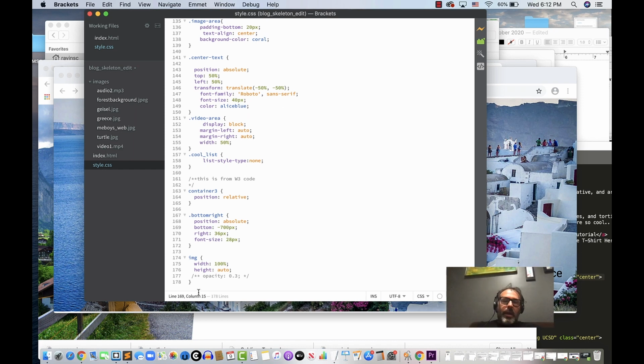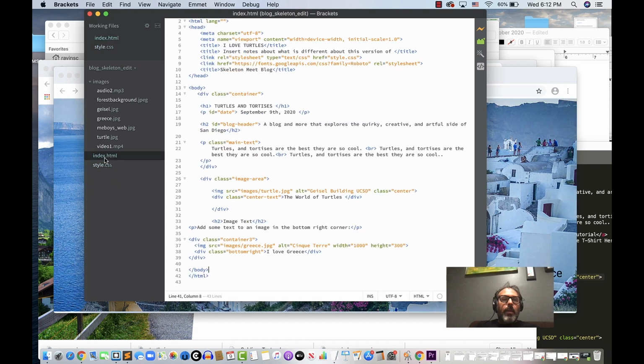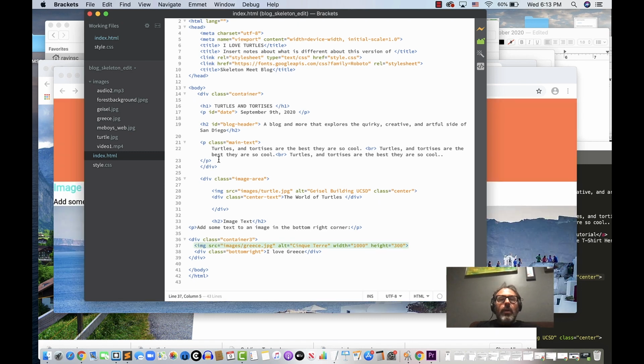If you're interested, I can show you how I would fix opacity, but just know that now image is affecting all the images, and there's a way that you can affect just one, and you would do that by saying image area. And so maybe I will, but so I have image now affects this as well as this.